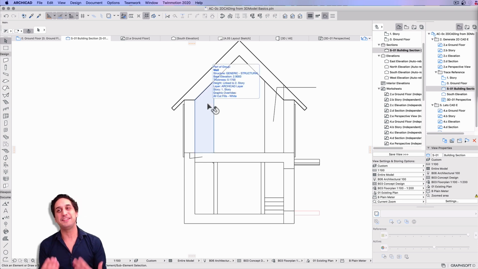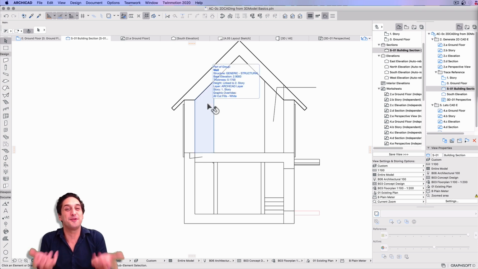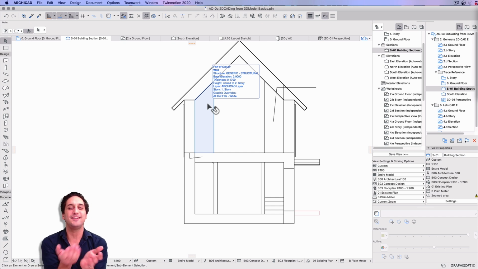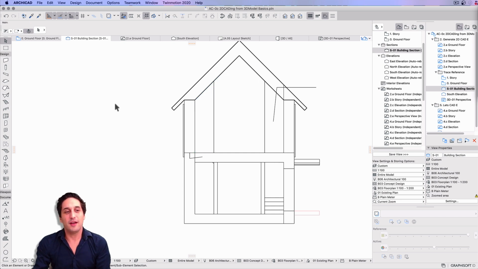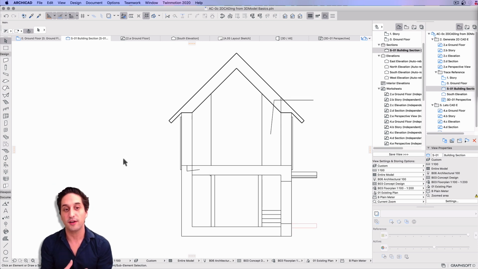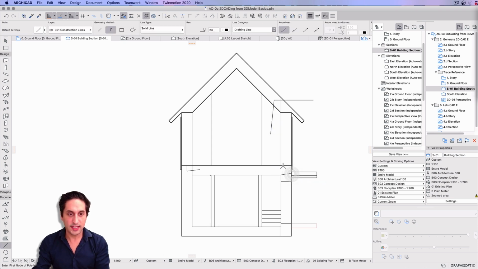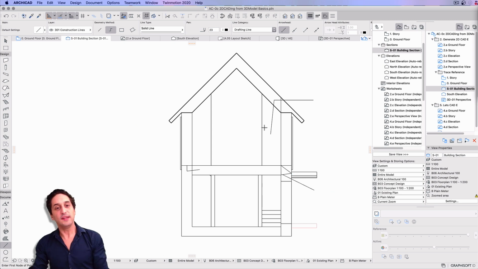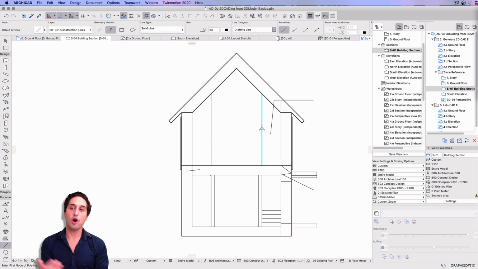Now our example is actually a bad example because it was done by someone who can model properly, but the idea is that we are here dealing with a very quick 3D model that we are doing as we are developing our first idea. So we're not expecting this automatically generated drawing to be as pretty as it is. It's probably full of mistakes, it's really full of extra lines that we don't need, extra lines that are coming from the 3D model, stuff like that. It would be too cumbersome to go ahead and try to clean it up. So the best way is to draw on top of it.